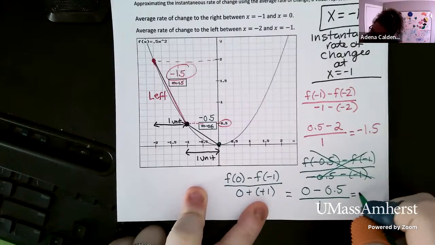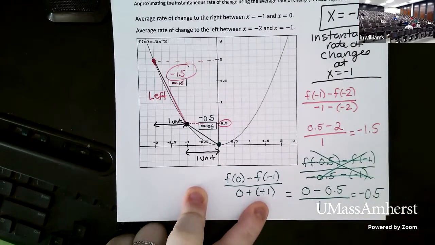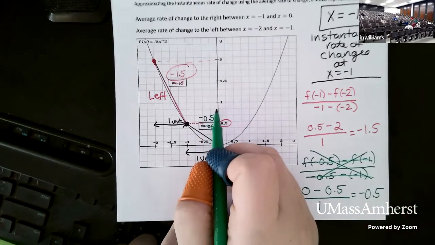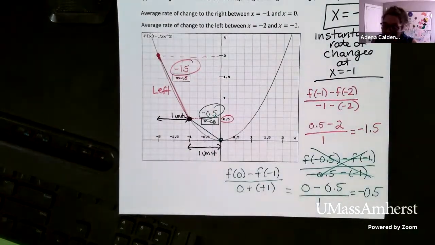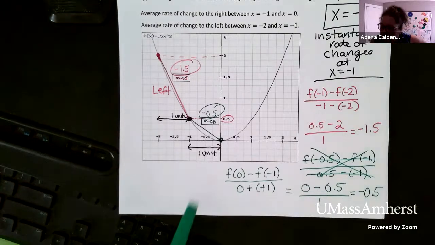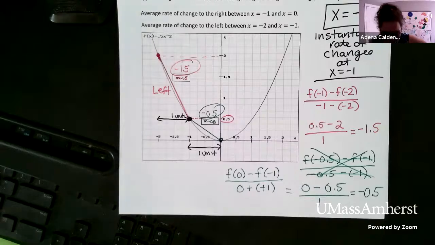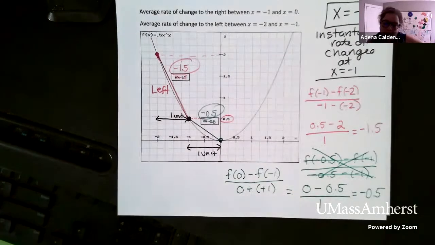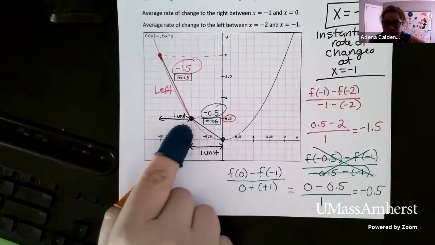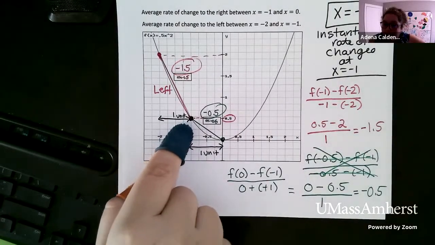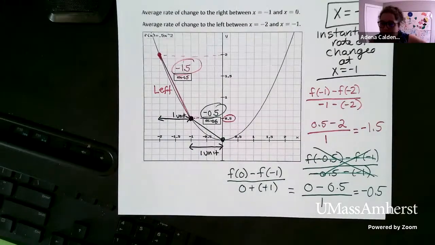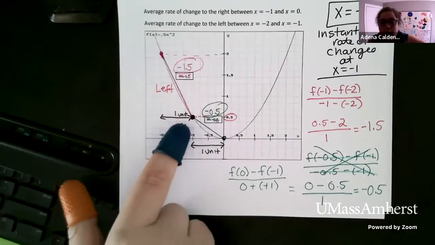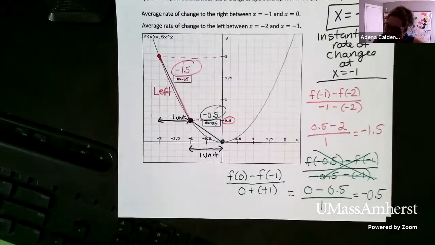So this is going to give me -0.5. So I see that the slope to the right is -0.5. And again, I was expecting it to be downward sloping from the left to the right. But what does that tell me, right? I want to know how much the function changes at this point. I know how much the function changes to the left of the point and how much it changes to the right of the point. But what kind of information does that tell me about the point?